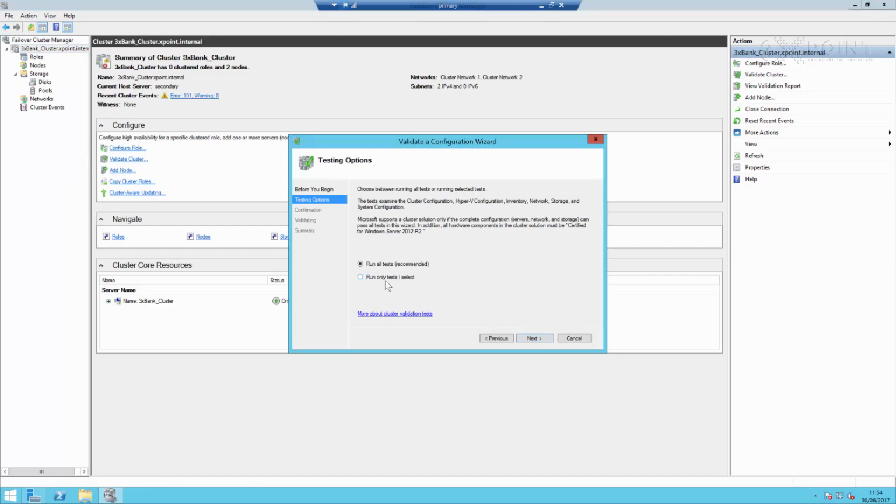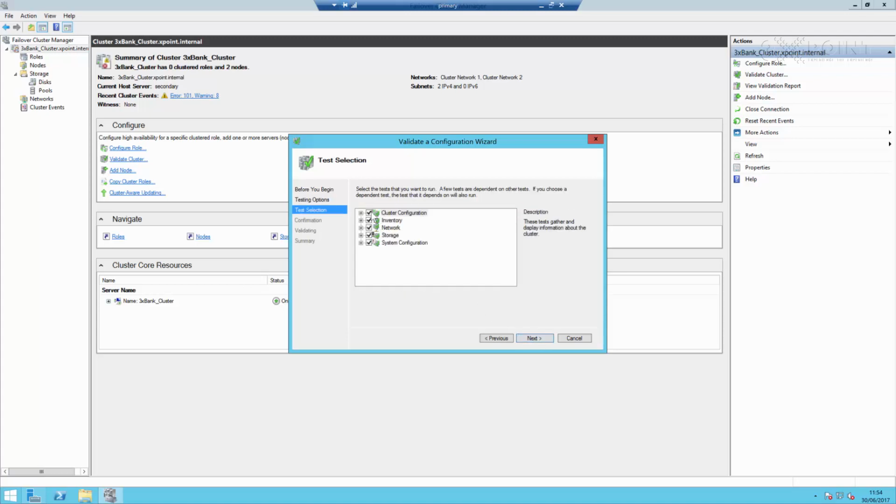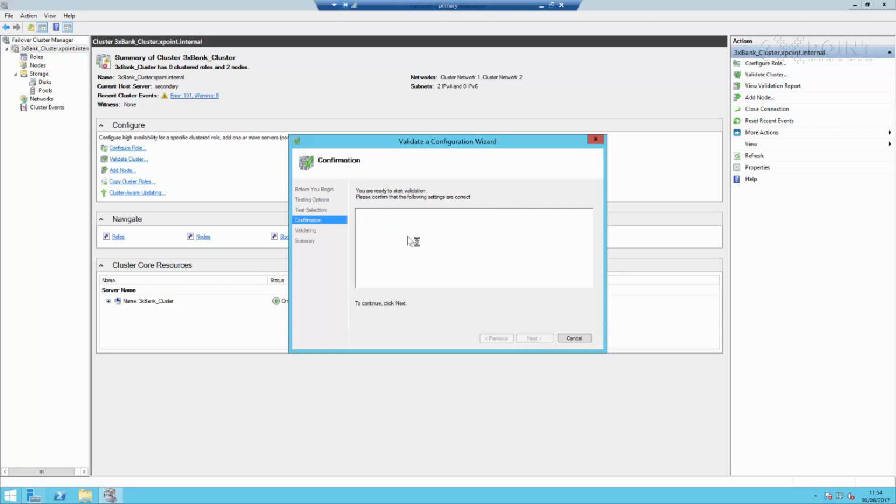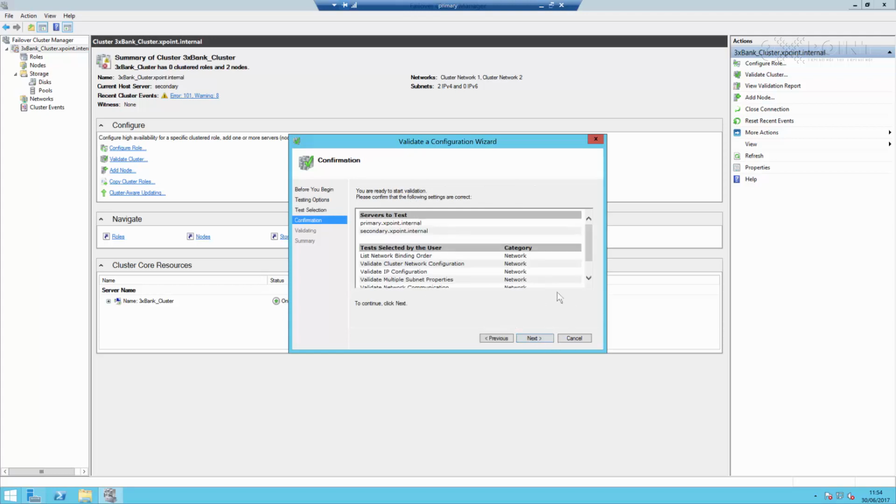So let's say, you can see from the error log that there are DNS and network related errors coming up. So if you wanted to just, out of curiosity, see whether there's something wrong with the network, you can select run only test selected, and you can just uncheck these ones, leave out the network, and basically run the test.